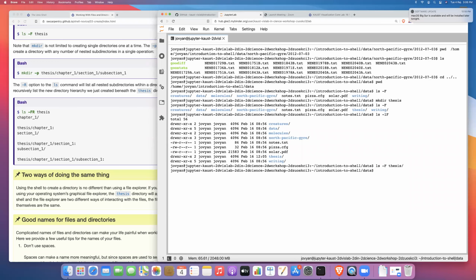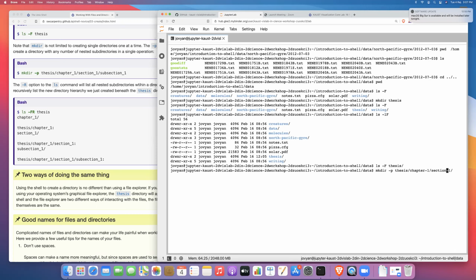We could do mkdir with the -p option. Then inside the thesis, we'll make a chapter-1 directory, and then a section-1 directory. You could go one level deeper if you wanted, but I'm not going to, just so my command doesn't overrun the space on the screen.